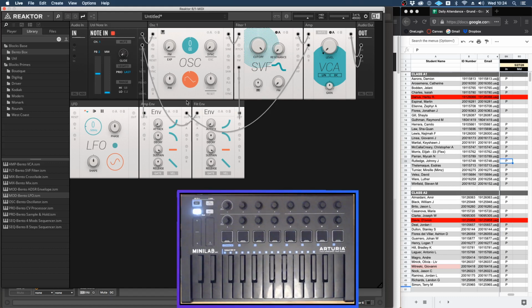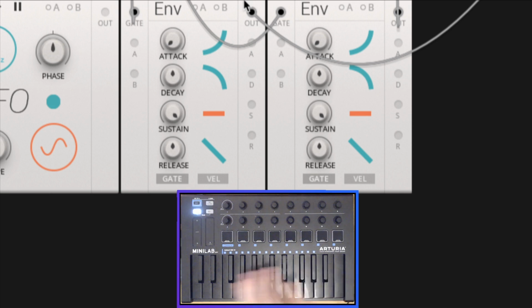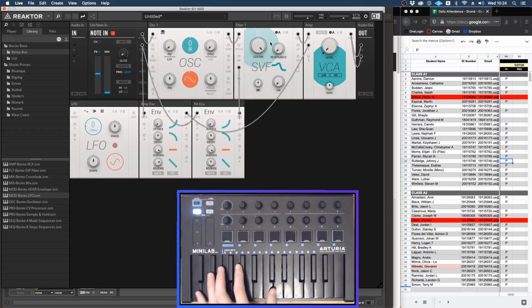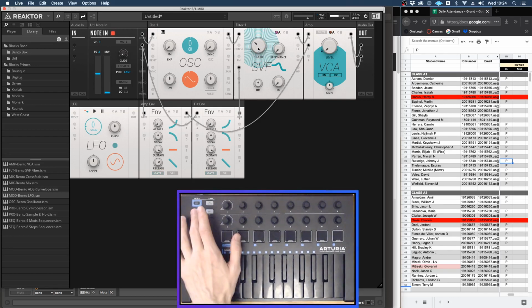Now what this means is that I can use my amp envelope to control the amplifier over time. So I'm going to go ahead and click on it. I'm going to turn it all the way up. I'm going to turn it off right there, and now I can go down here and mess with my envelope to get my sound to sound pretty. So I have this sound here. Now let's go ahead and adjust my filter a little bit. All right, there we go.